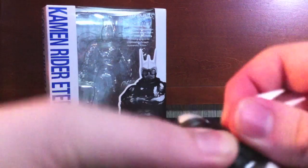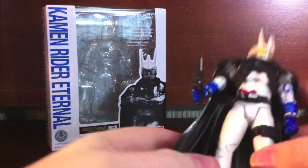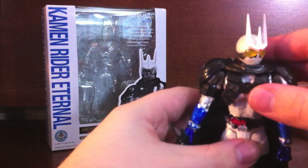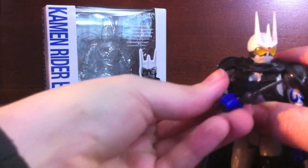But that's fine. To put the cape on, pop off his head. We have to massacre Eternal here. And then the cape just goes right over. And then you can kind of squeeze his shoulder pads into there. And they stay hidden fairly well. And then just pop his head back on. It's not actually as hard as normal Figuarts are. And there's indents in his cape right here and right here where his feet seem to go almost perfectly. And it sets him on this pretty cool looking incline. Or sideways incline, whatever. And he actually looks pretty awesome.